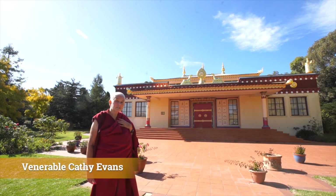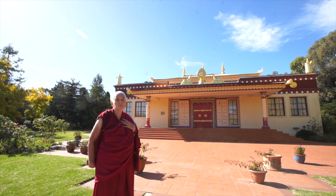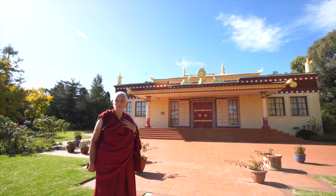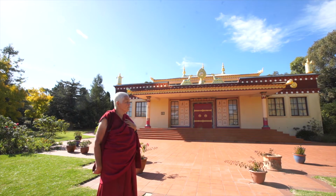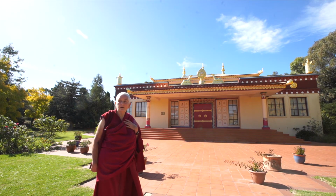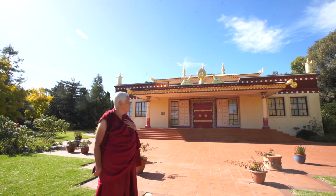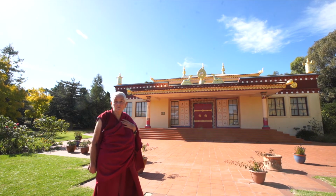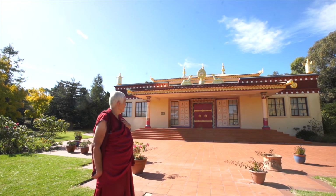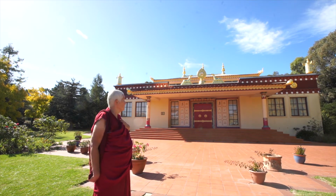Now behind me you can see the outside of our temple, and this building was built in about 1998. We started building, and originally this block of land was really quite a paddock. It was, for the previous owner, a one-hole golf course, and we had to level out the ground and make a reasonable garden space for the temple to sit in. The temple itself is very traditional to Tibetan temples that you would see if you visited India today, and it has very, very similar aspects and ornaments that you would see on those temples.